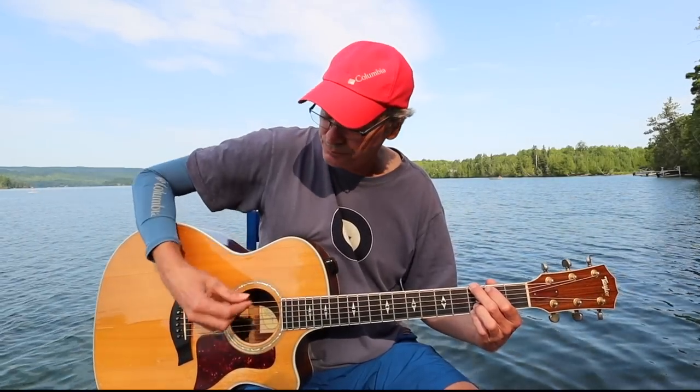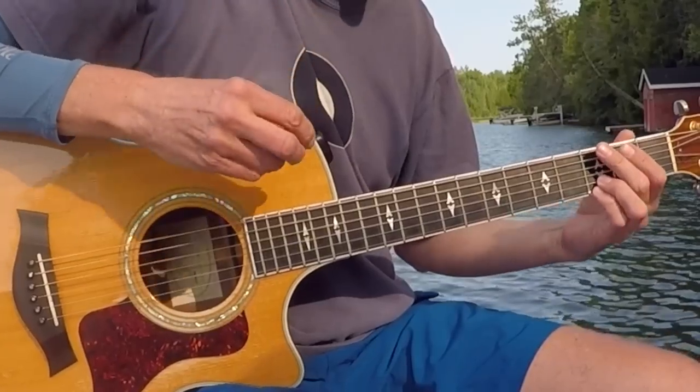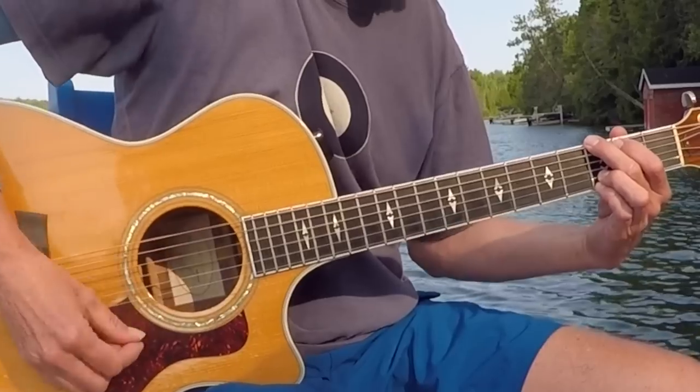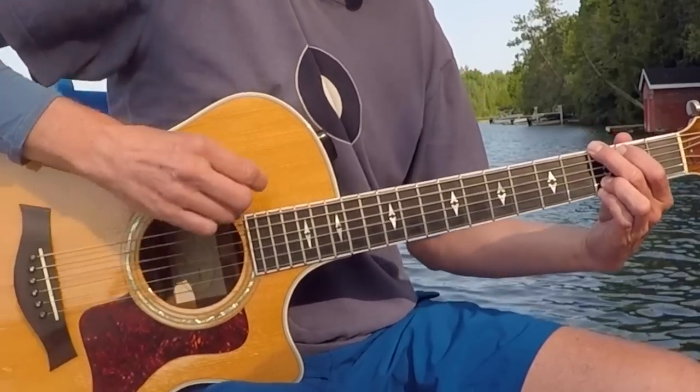Now, in the area of detail, on upstrokes you don't have to hit all six strings on the way back up. In fact, it kind of sounds strange if you do. So maybe aim for the top four strings or so. There's no real rule there, but aim for the top four so it doesn't sound so harpy. Okay, so I'll do that again. Here's G. Down, down, up, up, down, up, down, down, up, up, down, up.